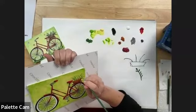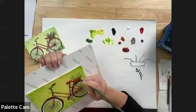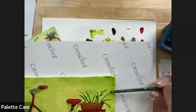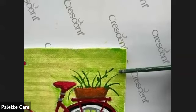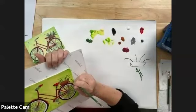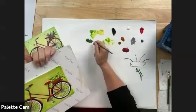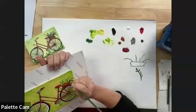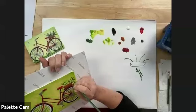So we're just going to do a couple here. I'll show you. You're going to keep just the tip of your liner brush touching the surface so that you are not using a tremendous amount of pressure. It's just a very light pressure, and it's a very quick movement. You're touching and pressing and lifting very quickly just to get a little bit of a movement of greenery on this stem.